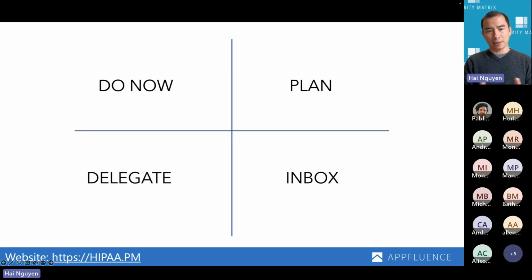And now take that list and start propagating it into this 2x2 matrix, categorize them into these buckets: the things you've got to do now, the things you have to plan for, the things you should delegate to others, as well as everything else that may not belong in any of those buckets yet. So the idea of taking everything you have and separating it by importance and then urgency is a way for us to communicate to ourselves, hey, this is where I should really be focusing my time.